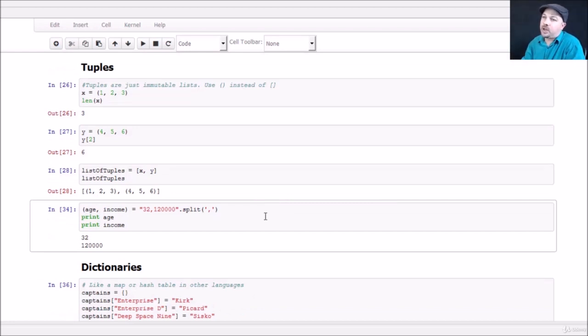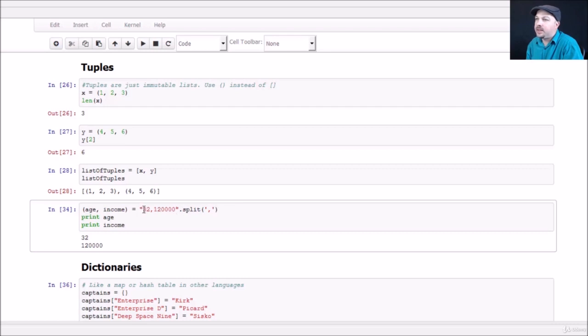And one thing that tuples are commonly used for when we're doing data science or any sort of processing of data, really, is to use it to assign variables to input data as it's read in. So I want to walk through a little bit what's going on in this example. Let's say we have a line of input data coming in, and it's a comma-separated value file, and it contains ages, comma delimited by an income for that age, for example, just to make something up. What I could do is, as each line comes in, I could call the split function on it to actually separate that into a pair of values that are delimited by commas.